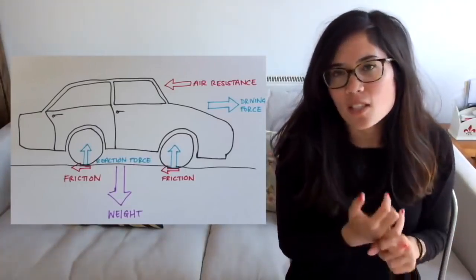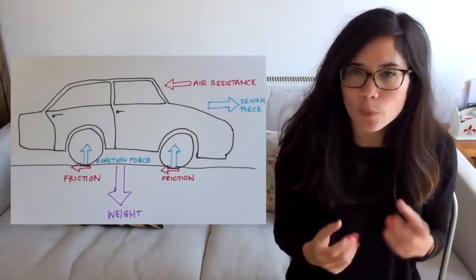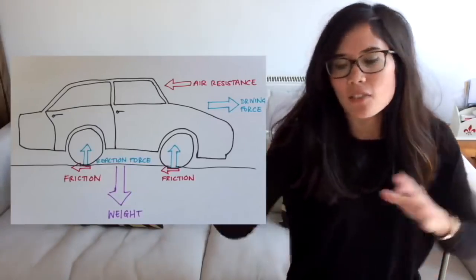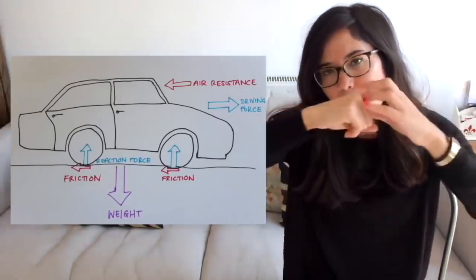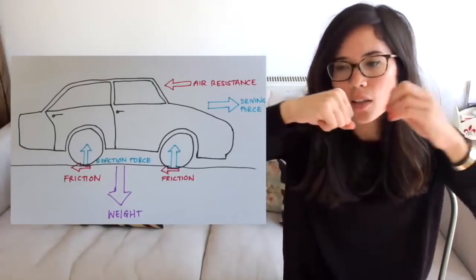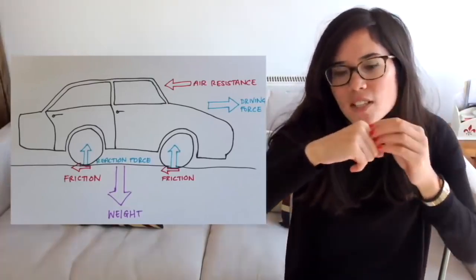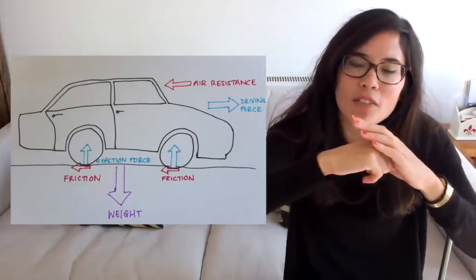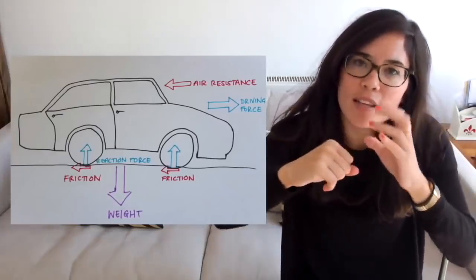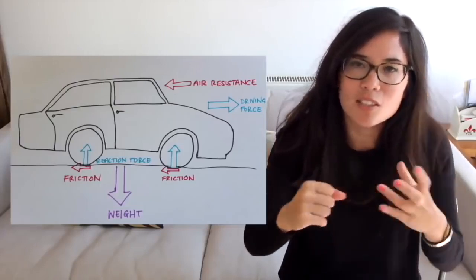First of all, air resistance, otherwise known as drag. Now what is that? Basically, if you've got a car moving, you've got air whistling past it, and these air particles, they'll collide with the car and they generate a tiny, tiny force which acts in the opposite direction to the direction the car's travelling. And by doing that, they oppose the motion of the car, so they act to slow it down. And we have lots of other forces opposing motion.